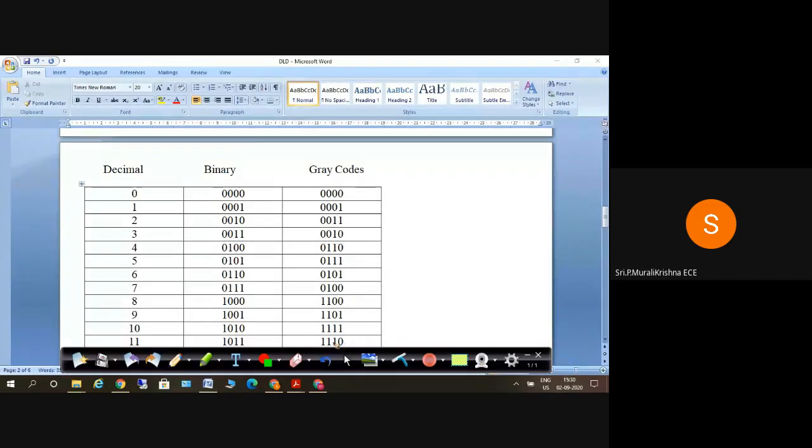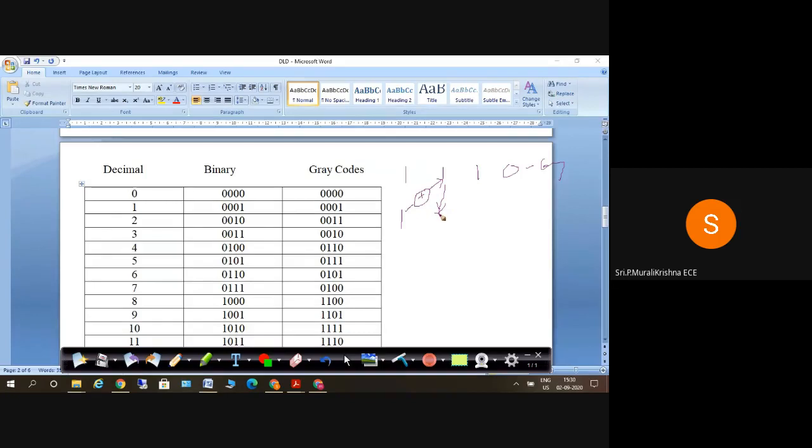What is the gray code of 11? So 1110. So this is the gray code. For the binary code, the first one is the same, and I have to perform exclusive operation diagonally. So this value and this value, and we'll give the result of the next bit.